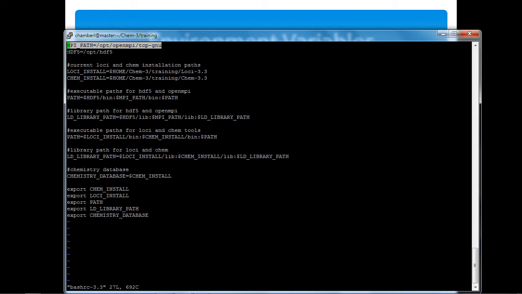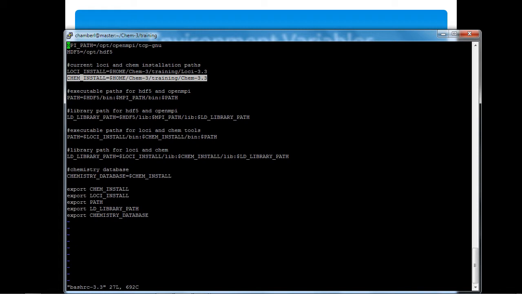And similarly, the base directory path for HDF5 in our case is located in /opt/HDF5. And then we'll need to also specify the installation directories for Loci, and I'm going to place that here in training and call it loci-3.3. And similarly for CHEM, the installation directory I'm going to call chem-3.3.